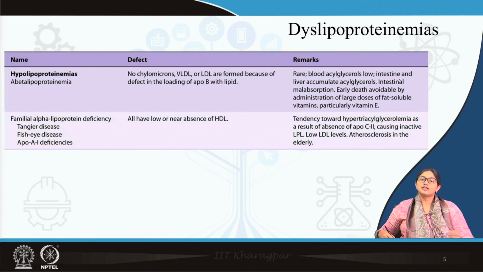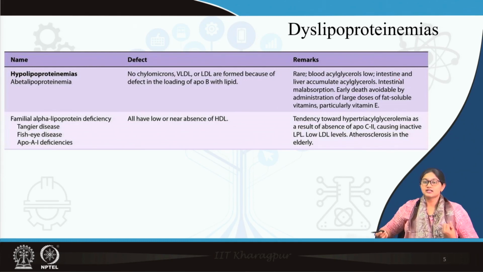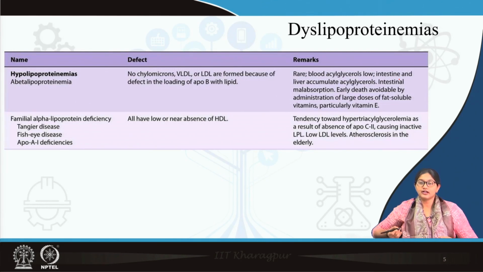So, now we are going to discuss different clinical conditions related to lipoprotein metabolism. They are mostly related to lipoprotein synthesis, lipoprotein transport or lipoprotein degradation. Remember, these are the primary defects in lipoprotein metabolism. So, basically these are inherited conditions. Similarly, there are different other acquired conditions where lipoprotein contents are increased or decreased, importantly diabetes mellitus, atherosclerosis, kidney disorder like nephrotic syndrome.